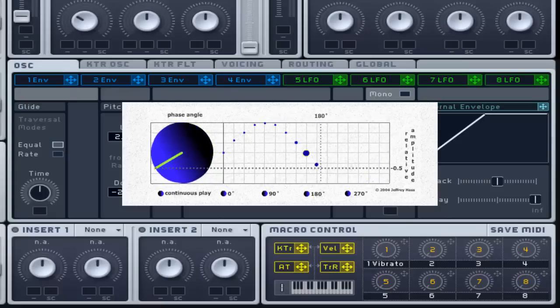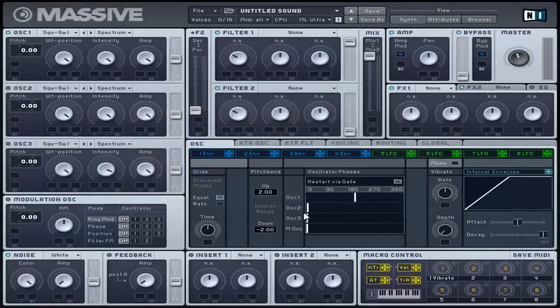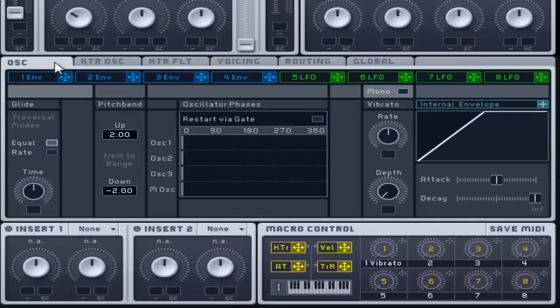At 180 degrees, the signal starts from the 0 point again. If I set oscillator 1 and oscillator 2 to the same settings, but oscillator 2 set to 0 degrees, you can hear the destructive and constructive interference when sliding the oscillator 2 fader to different positions. You can move in small adjustments by holding down the shift key.